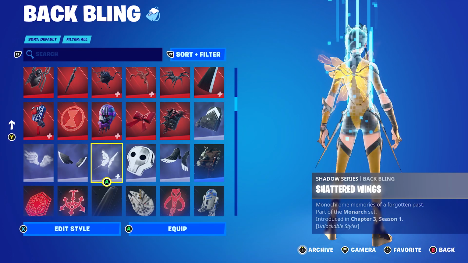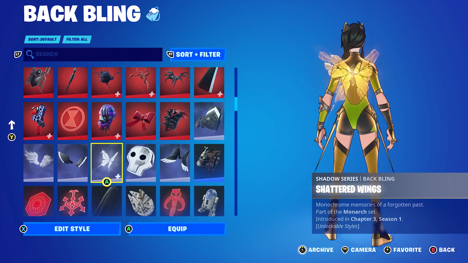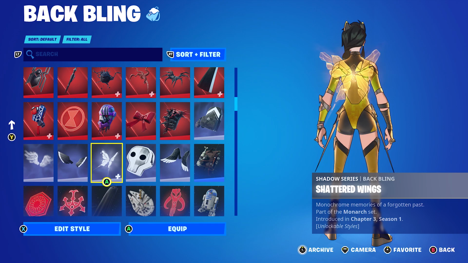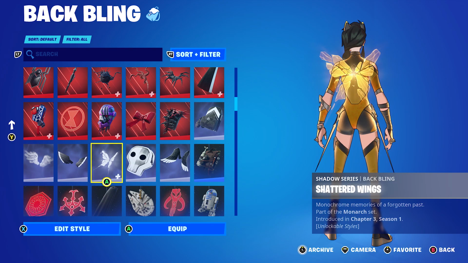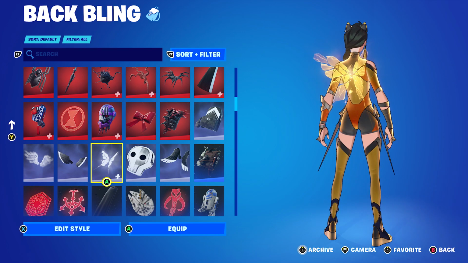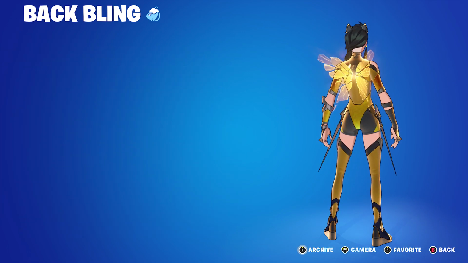Backbling is the Shattered Wings, which is part of the Monarch set, and basically is the Monarch level up quest pack from Chapter 3 Season 1. So if you got that and got it to max to 28 levels, or 28 level tokens picked up, you'd have this golden edit style.